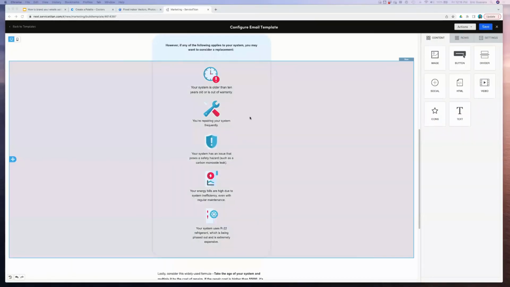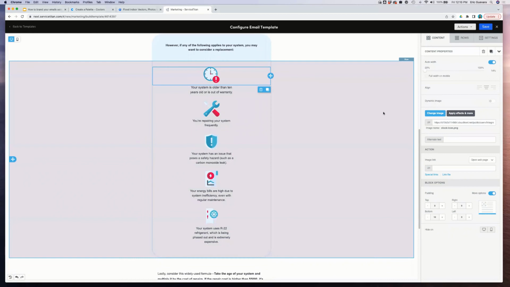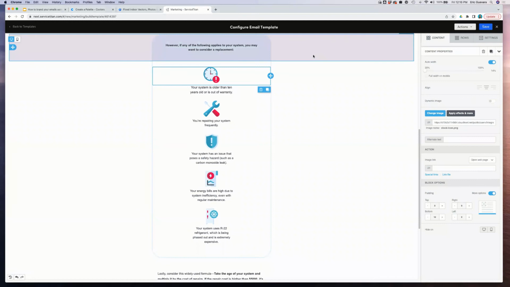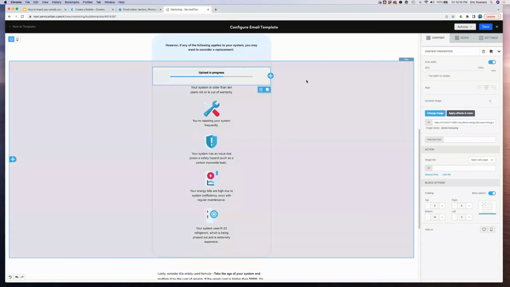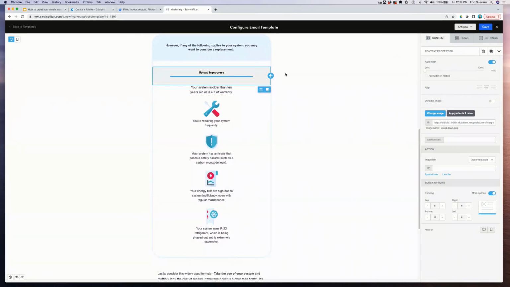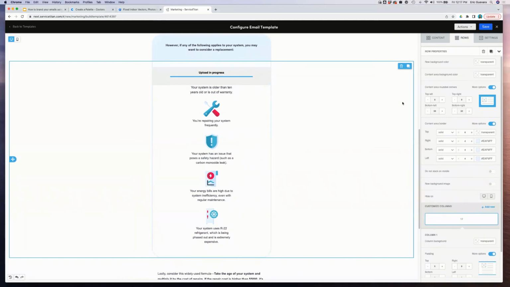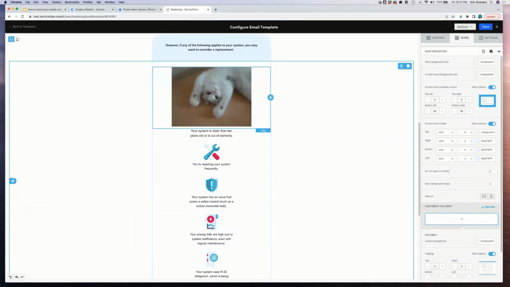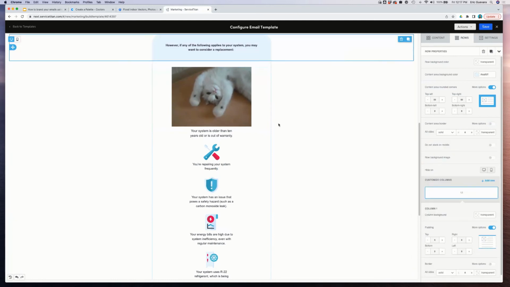Okay. Yeah. So when you want to add a GIF, essentially it's an image with movement, and it'll have a file format at the end of the file name, GIF. You drag it over as you would any image, and it should animate within the email.